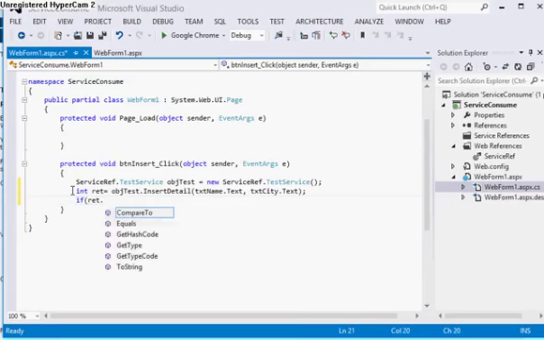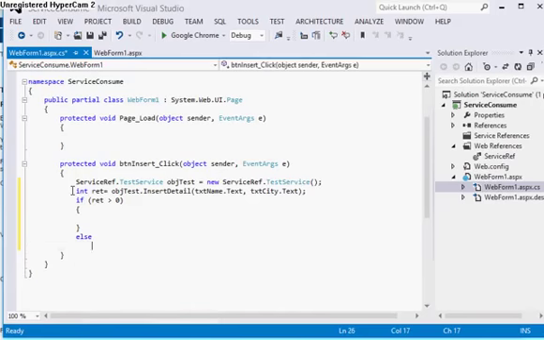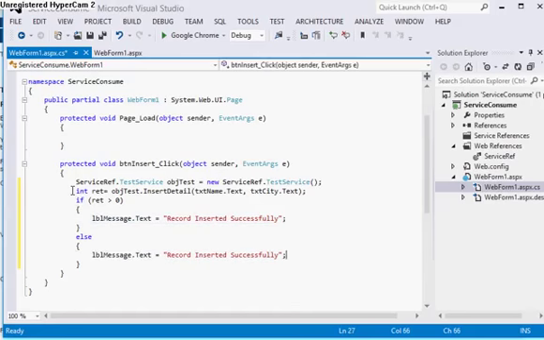If ret is greater than 0, label text is record inserted successfully, else an insertion failed message. Don't cram this message, add it as per your need.